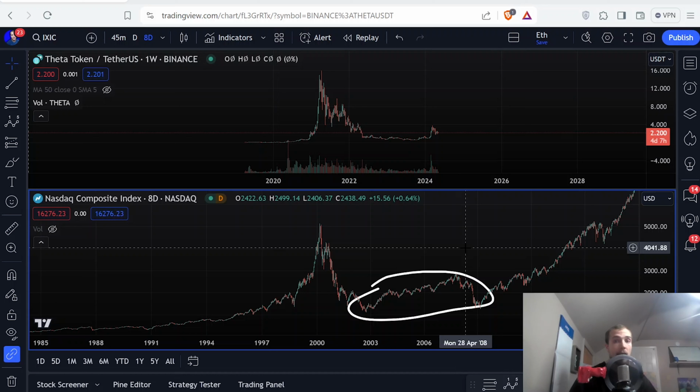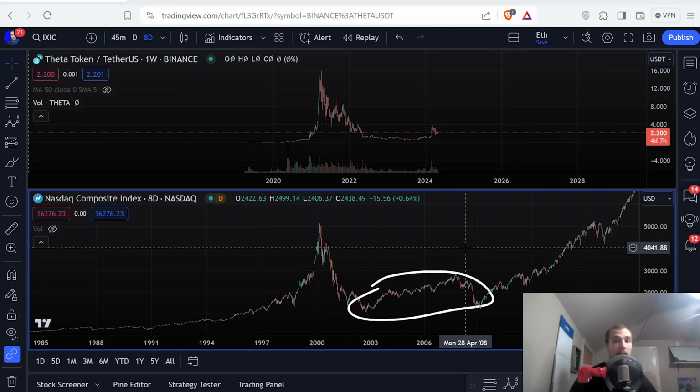Now also, we have an Elliott wave count that aligns with this bullish flag. So wave 1, wave 2, wave 3, and wave 4, we're getting ready for wave 5. Now, to have a bullish flag pattern occur in between wave 3 and wave 4 in preparation for wave 5 is super bullish. So watch for a breakout of the resistance of this channel here on Theta token.